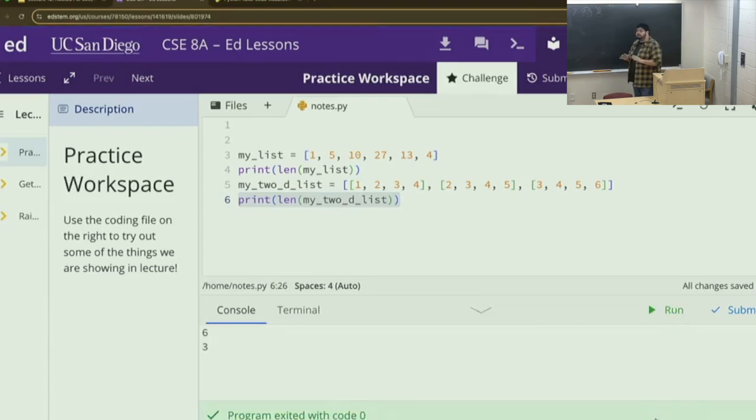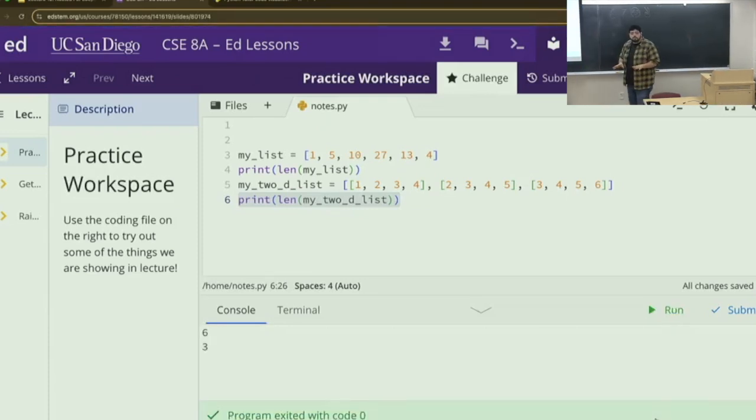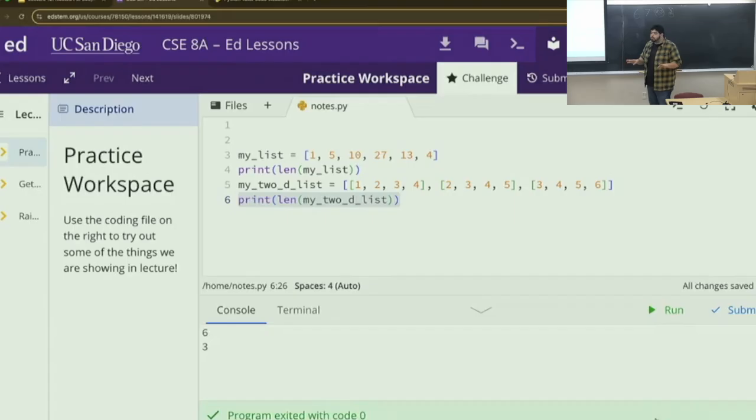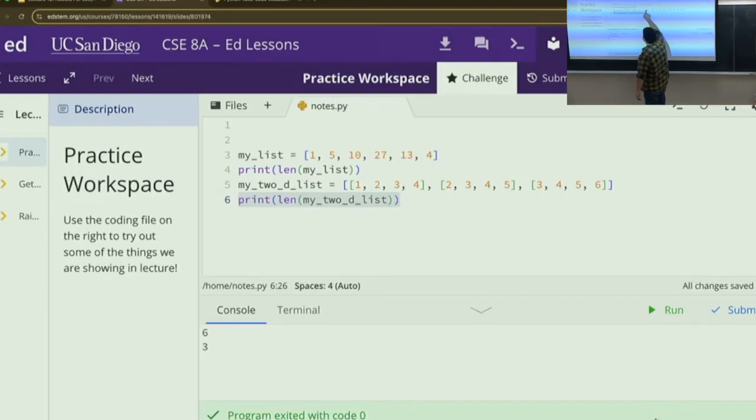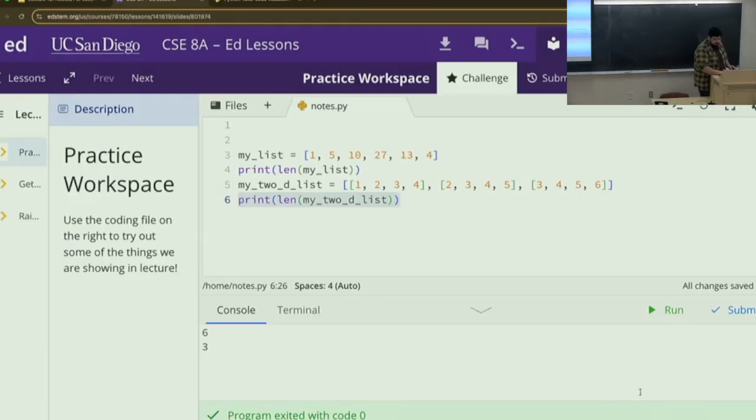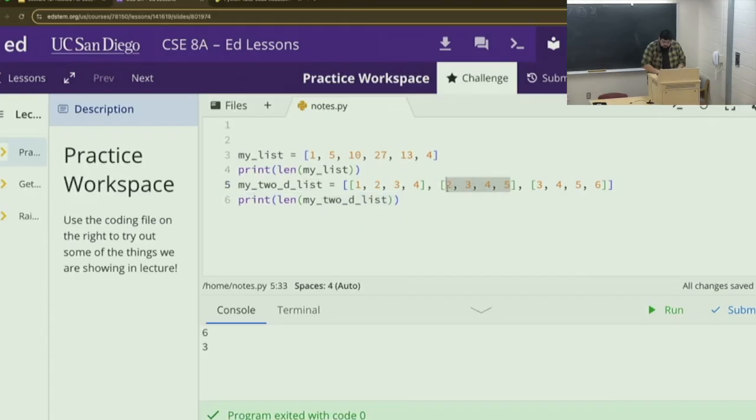6 and 3. So when we have a 2D list, even though we have a bunch of stuff inside here, like this list in here, it has 4 things. This could have like a million things. And this could be like an empty list even. Let's look at this. I'll remove that. So now this list has 1, 2, 3, 4, 5, 6, 7.